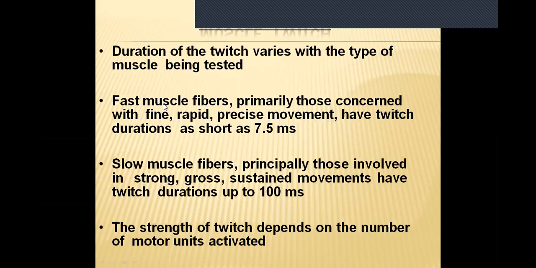So in our body, in all our skeletal muscles, we have two types of fibers, fast twitch and slow twitch. By doing some special exercises, we can increase the number of fast twitch muscle fibers, or we can increase slow twitch muscle fibers also. In athletes, these fast and slow twitch muscles will be developed differently.